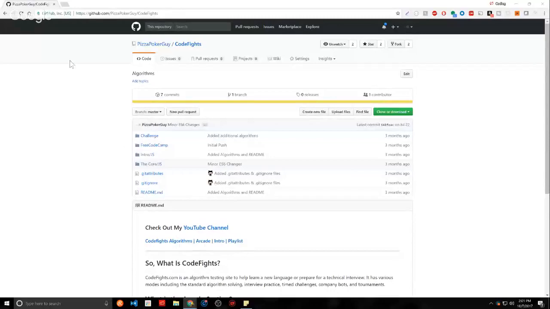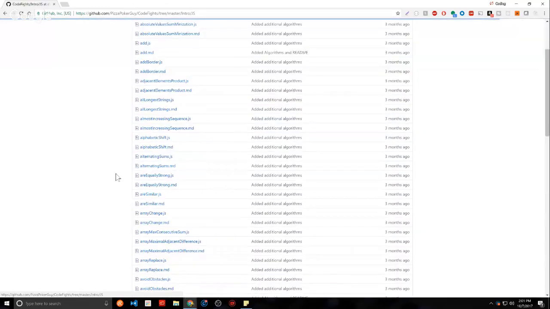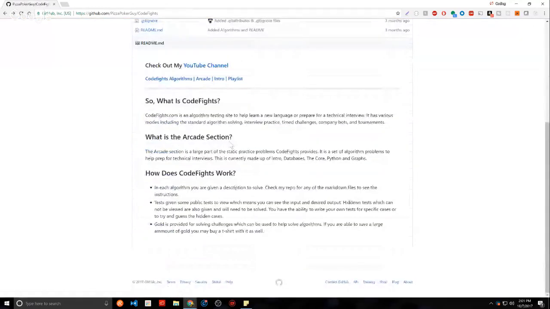So let's see our CodeFights, and let's go ahead and switch to here. You'll see on CodeFights that I have a repository called CodeFights, and in each section I have a little README file.